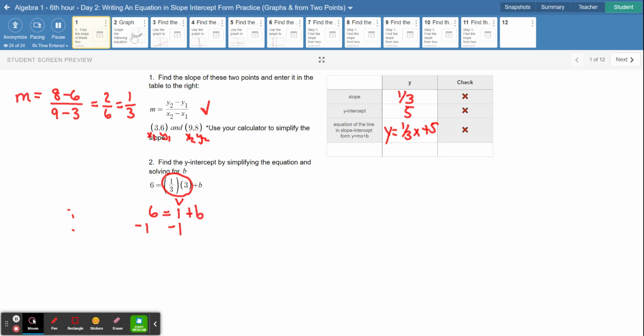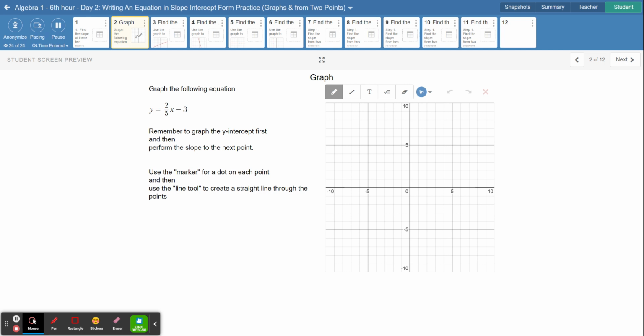For number 2, I really recommend, especially when you get a worksheet, to write down the slope and then write down the b value, because on a test that's going to be required. These are the key features. So I'm going to begin at -3. So once I do that, I'm done. And remember, that's on the y-axis.